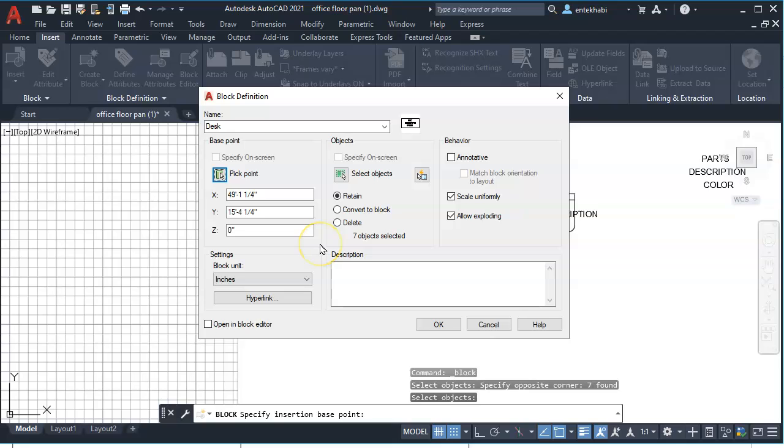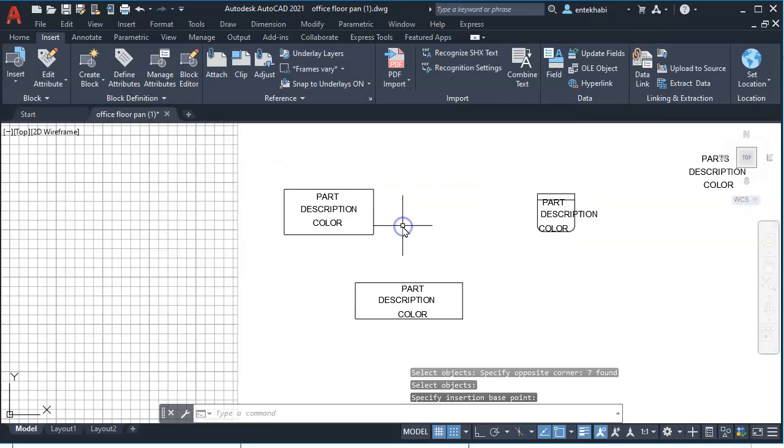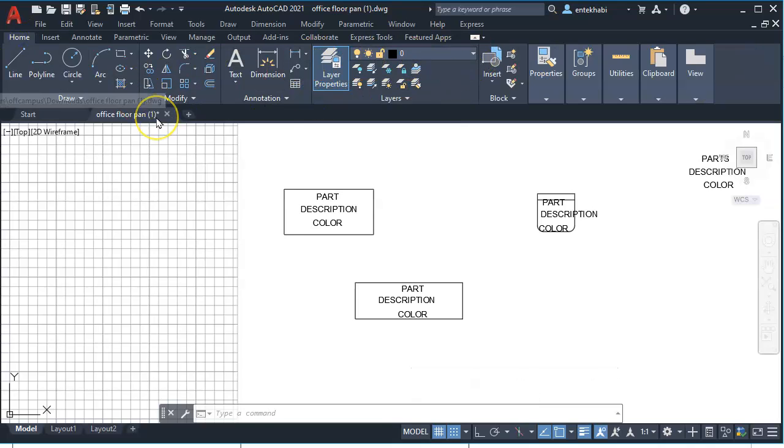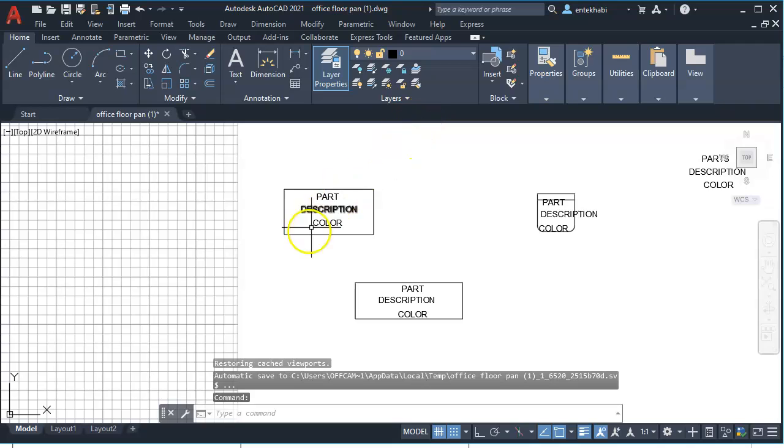Then you want to delete or keep, that is a choice. I have already one here. I'm going to say redefine. Okay. So I'm going to go back to check my layer. See what I did? I didn't mention that earlier. Before we create all these, make sure that you are on zero layer. There is advantage on zero layer. That means it's going to adapt to your host layer whenever you use the block. It's going to change the properties such as color, line type to adapt to your current layer. So that's the zero layer.